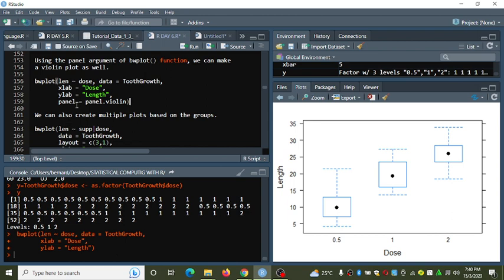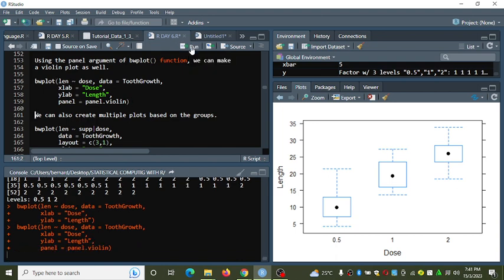Panel is a command that is used to display graphics for a specific data set. For example, you can produce a violin for a data set called iris. So we have to use the panel function.